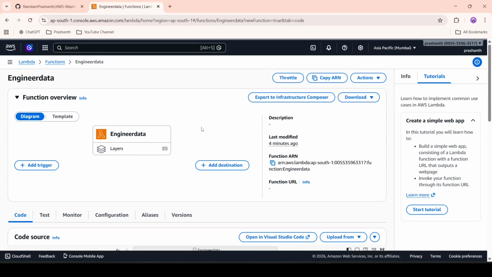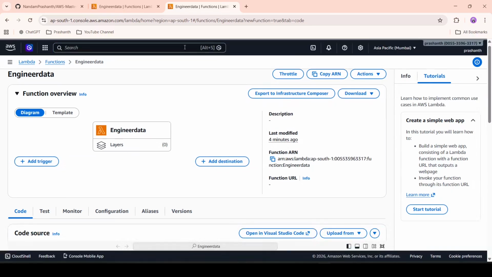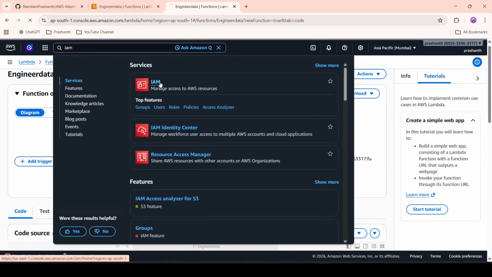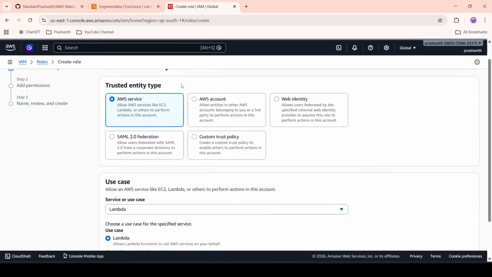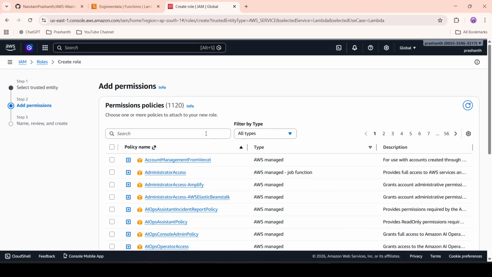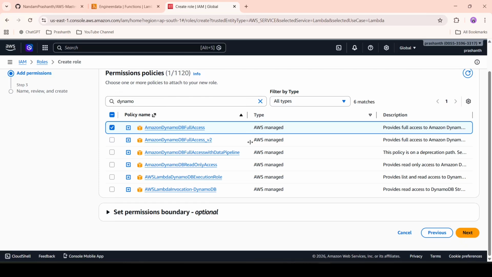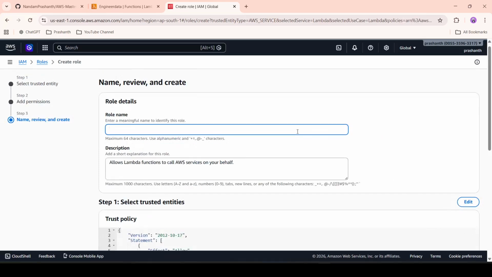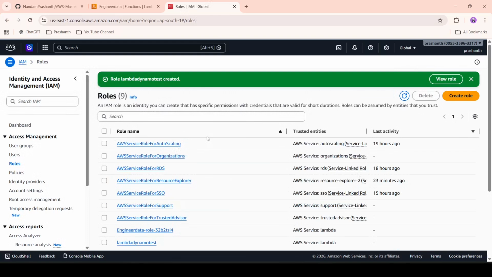Okay, and to do that, scroll down, duplicate this tab, click on IAM, click on role, use case AWS Lambda, click on next, and in permissions attach the policy which is DynamoDB full access, this one, and click next and give role name Lambda Dynamo test and create role. Wonderful, a role has been created.